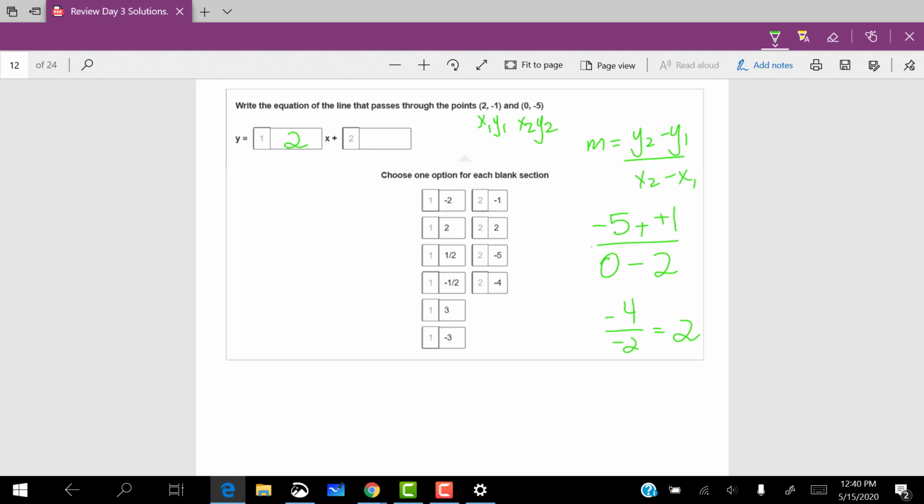Now what's my y-intercept going to be? Oh, I'm super lucky because they gave it to me. Right here. I can tell that's my y-intercept because x is 0. If I didn't know that was the y-intercept, I could have tested this out and written, well, I know my equation is going to look like 2x plus b, and then I could have plugged in a point. So I know that I have to get negative 5 for y when I put in 0 for x, and that just tells me that the b must be negative 5.